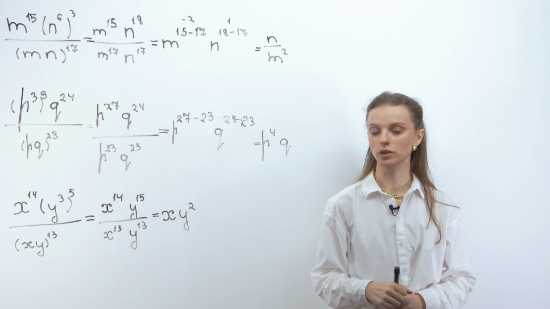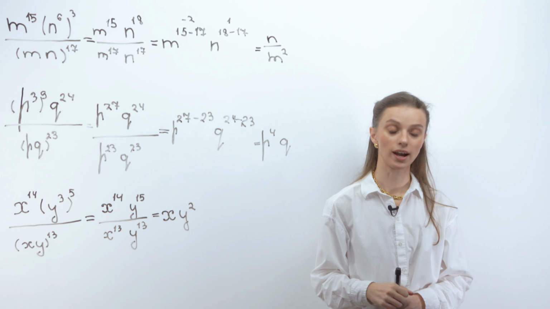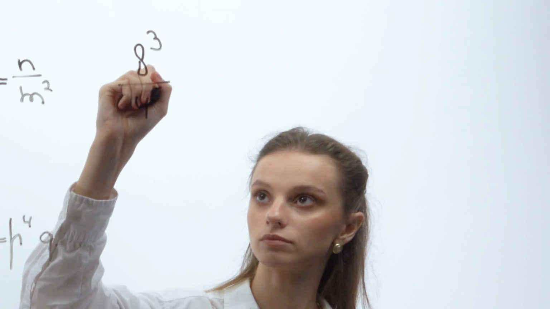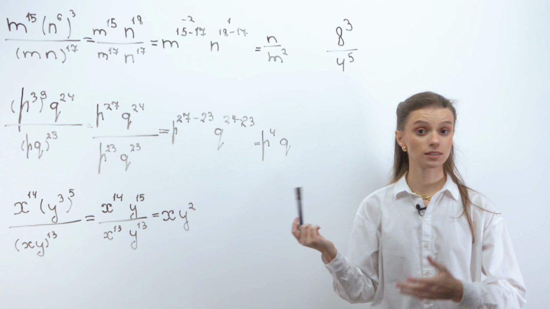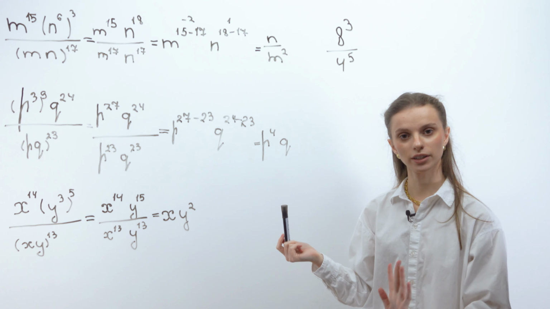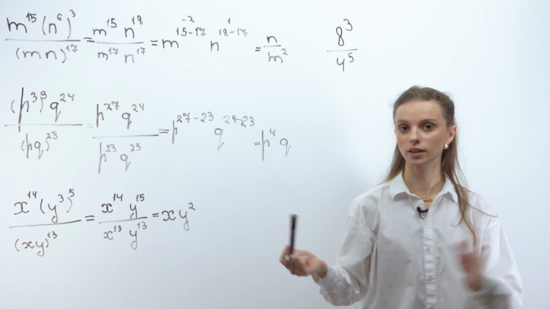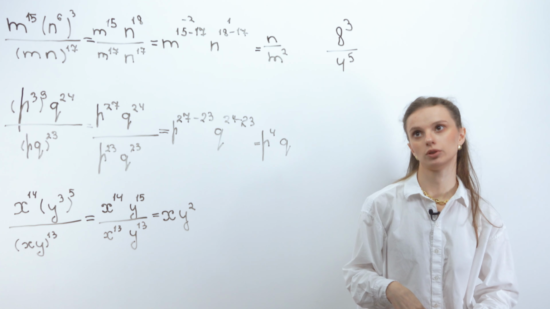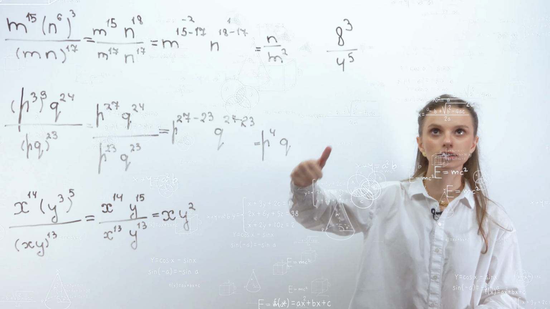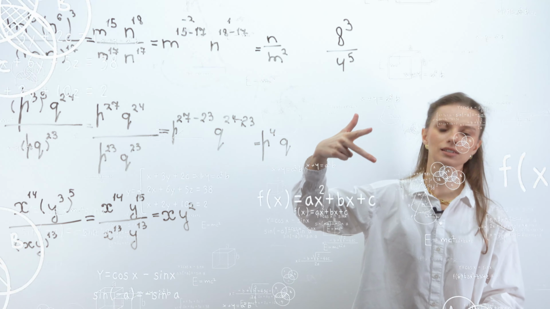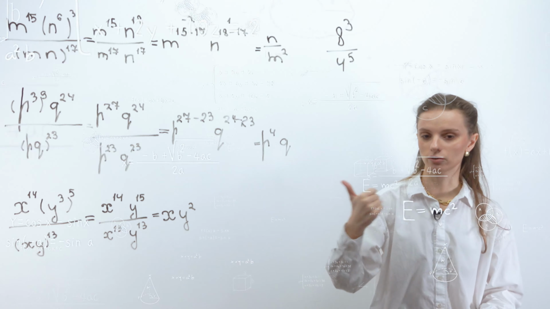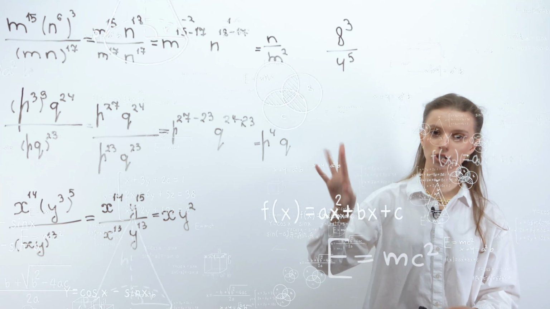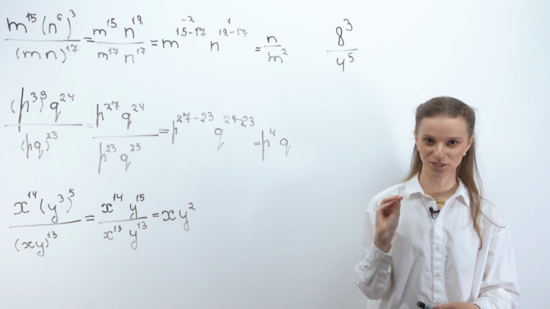We're also going to deal with exponents, but now we're going to have actual numbers. I have 8 cubed divided by 4 to the 5th power. That is easy to do with a calculator, but we're learning how to deal with everything without a calculator. This may seem a little bit challenging. Sure, you can first multiply 8 times 8 times 8, so like 64 times 8, divided by 4 times 4 times 4 times 4 times 4. That will be a large number, but I'll show you a shortcut.